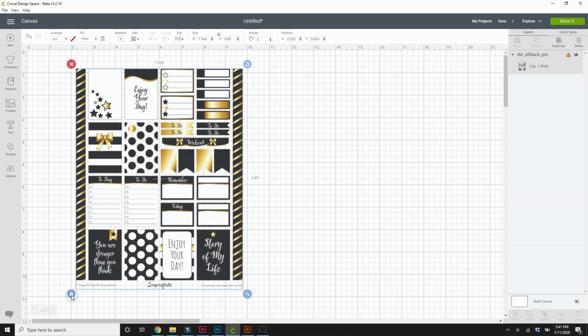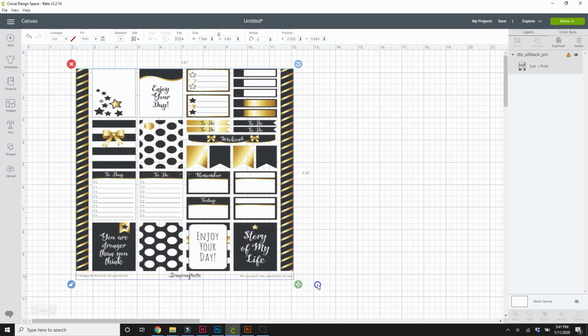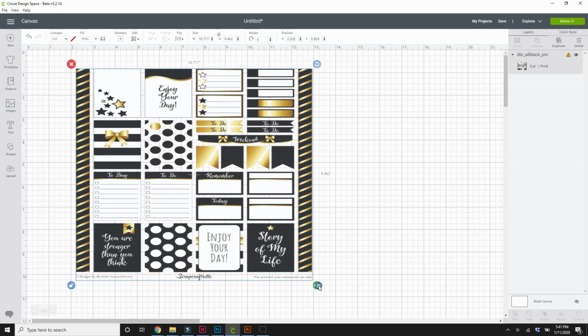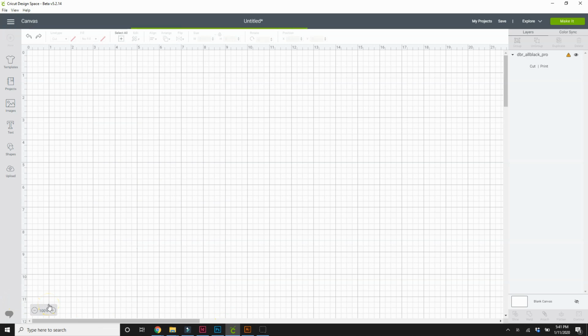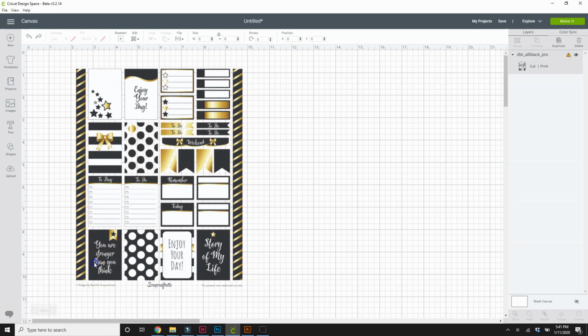I have to unlock it to do it. So this locks the graphic, this unlocks it. Lower left hand corner. Lock, unlock. We want to keep it locked, but I just want to show you an example. If it's unlocked, then it's going to let me stretch it out like this. That's not right. Or it'll let me stretch it like that. You should never do that. It should always be in proportion. So let me lock that back.